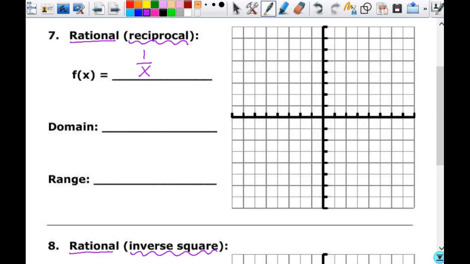And we're going to use, let's see, where do you have room? You have room over here, I guess. So x and y, we're going to do -2, -1, -1/2, 0, 1/2, 1, and 2 on this one.